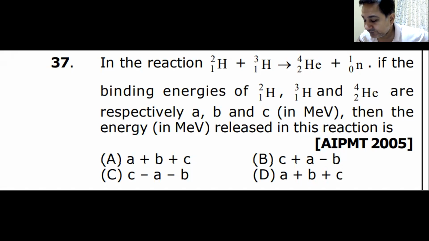Next question, sir. Question number 37. In a reaction, something is happening. What is this reaction? Fission or fusion? Sir? Is this fission or is this fusion? It is fusion, sir. Yes, it is fusion. In the reaction, the binding energies of these are A, B, C. Then what is the energy release in this reaction? Just put everything together and you will have the answer. What is the answer, bacha?